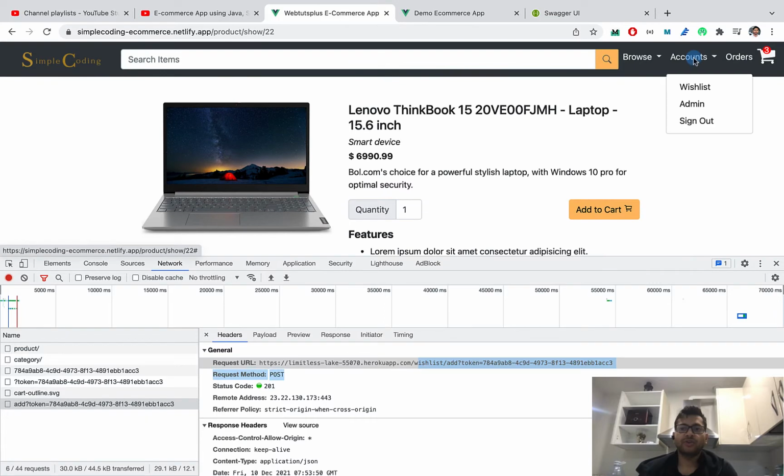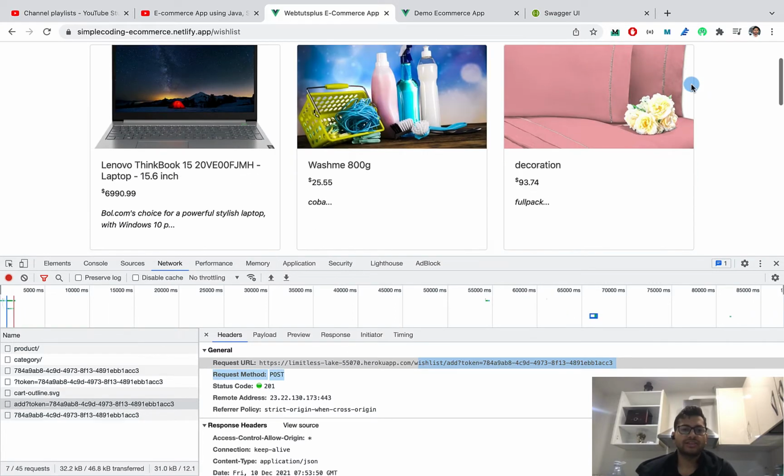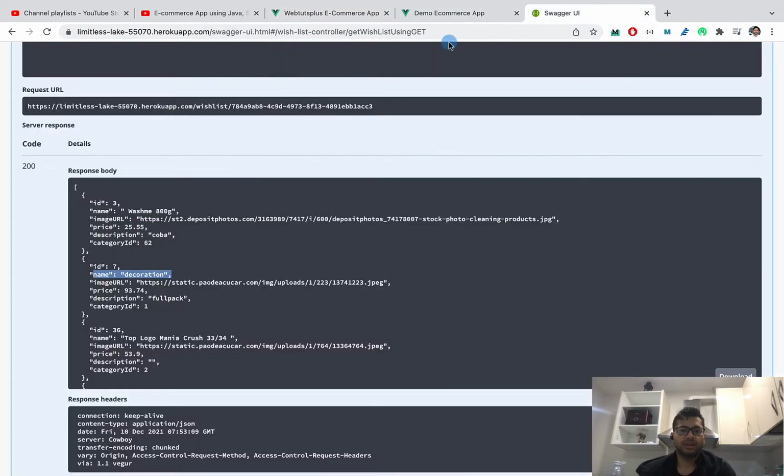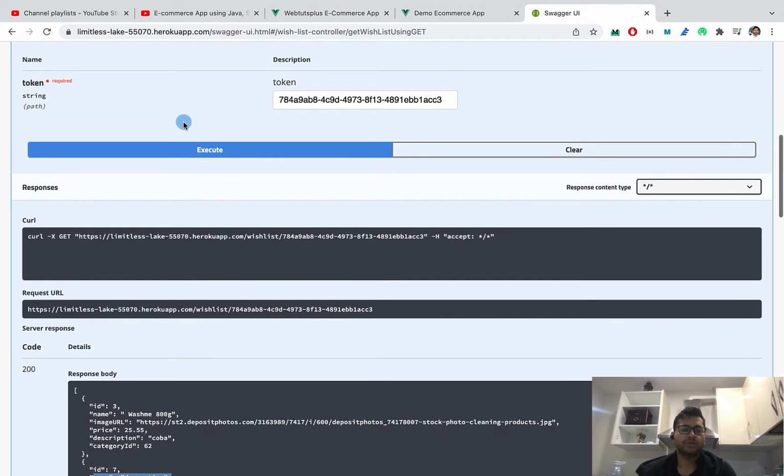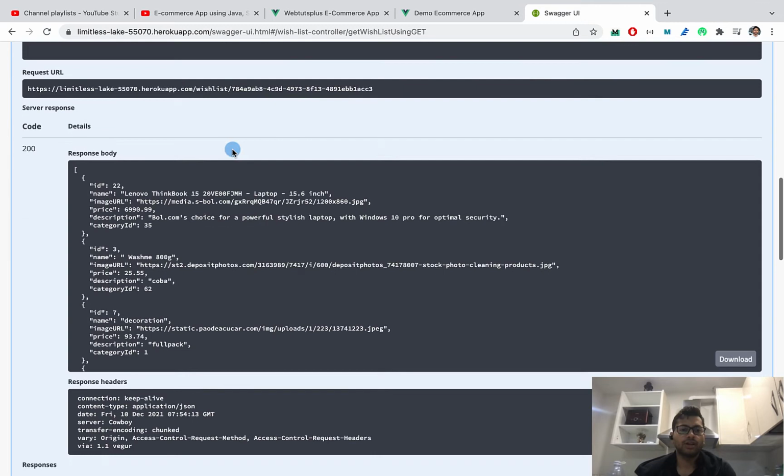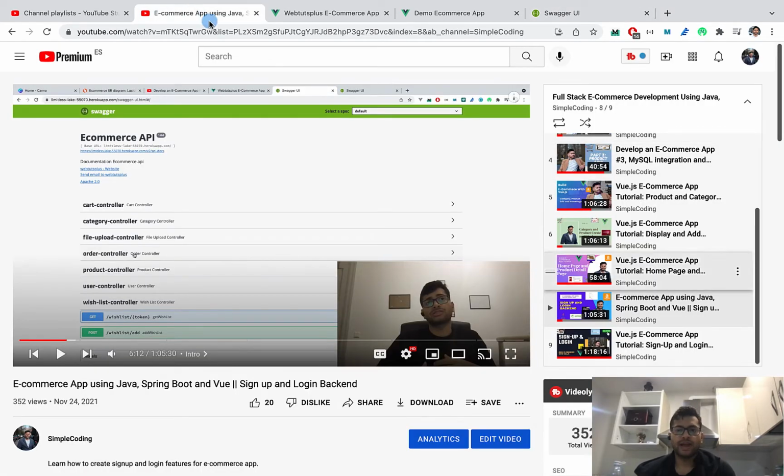Now if you go to the wishlist page, you will see that our Lenovo one is showing, and if you hit it once again, you can see the Lenovo one is coming at the top. This backend part tutorial you can see in the video that will be uploaded soon, and that will be added in the playlist.